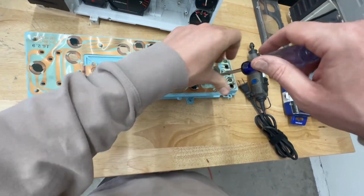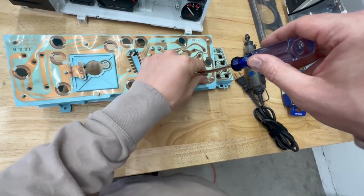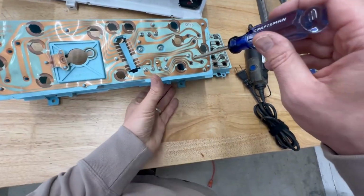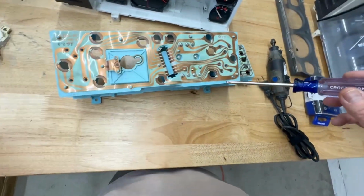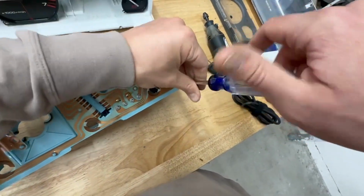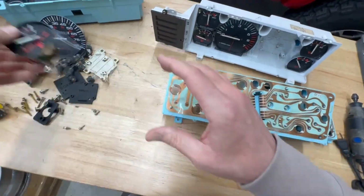So this is the fuel level gauge. This actually has quite a few different connections, because not only does it measure the resistance coming from the fuel tank, but then there's also a circuit board that triggers the indicator light when the fuel level is below a certain amount. So there's that. That one's out.